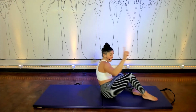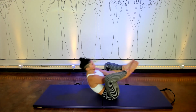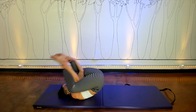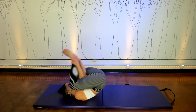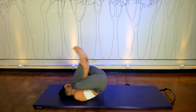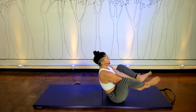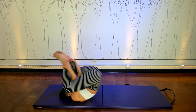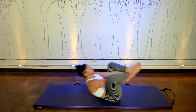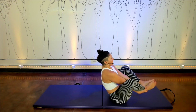Down onto your bottom 10 times. Feet a little higher, and breathe through the claps. 1, 2, 3. 1, 2, 3. Halfway there. Last 2 seals.